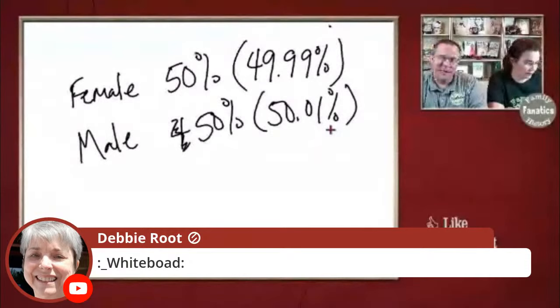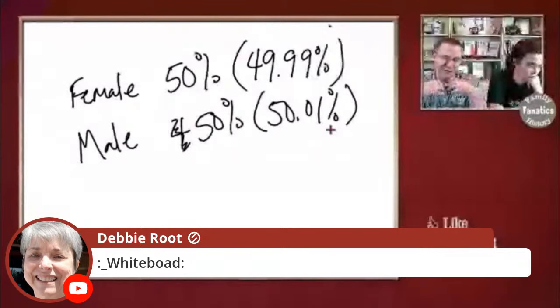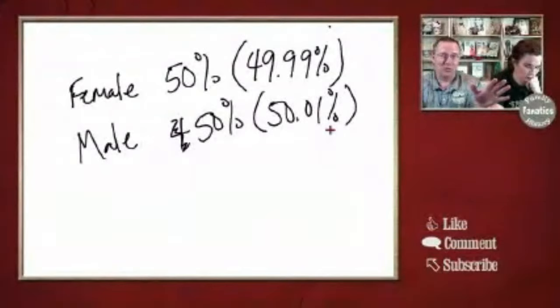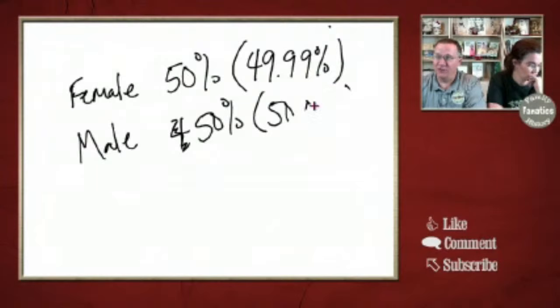And just as a nice little evolutionary reasoning for this, it's because males die a whole lot more than females. And so evolution produces more males. Now, for all practical purposes, we don't have to worry about that. It's really just 50-50, and that will get you the right answer most of the times.